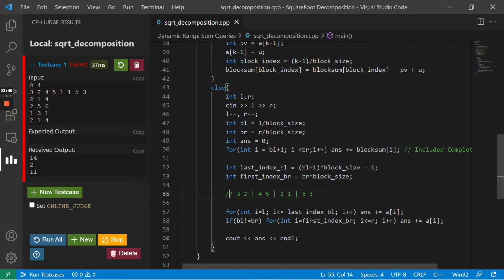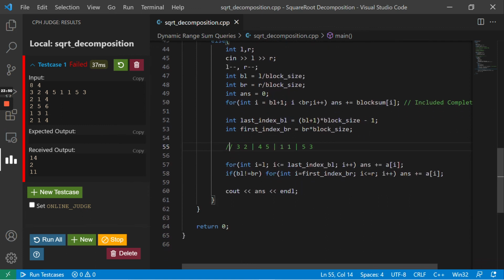Yes, the problem is actually over here. Let us say that BL and BR belong to the same block, and let us say that this is the block, and we have certain elements, then we have L, then certain elements, then we have the R, and this goes on. So in this particular case, if BL is equal to BR, then we just need to compute L to R, right?